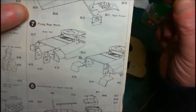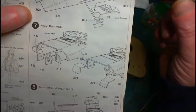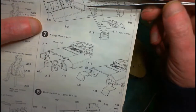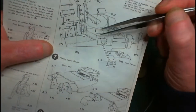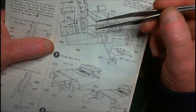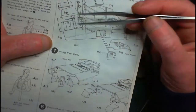Might have to leave off these pieces here until after I've attached them together. Okay, anyway, we've got hatches, we've got our fuel filler caps, we've got this armor piece here around the side, and then we've got the stowage box in the back here.